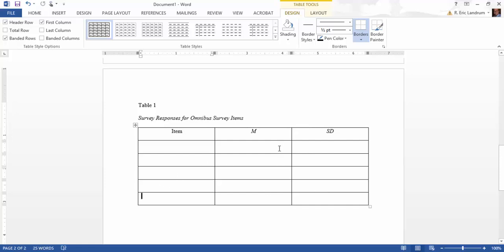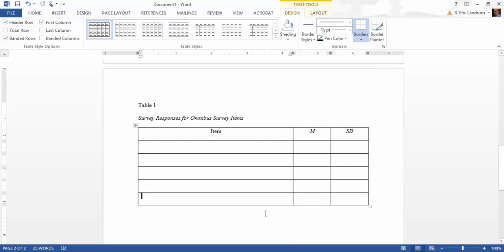Now I'm going to have means and standard deviations always reported to 2 digits using our normal regular rounding rules, but the columns don't have to be this wide. And so just kind of for aesthetic purposes, I'm going to kind of narrow that down a bit. And so you can see here's my cursor, and I wait until it kind of turns into that double-sided arrow, click and hold, and then just drag. And I'm going to eyeball this, which should be just fine.